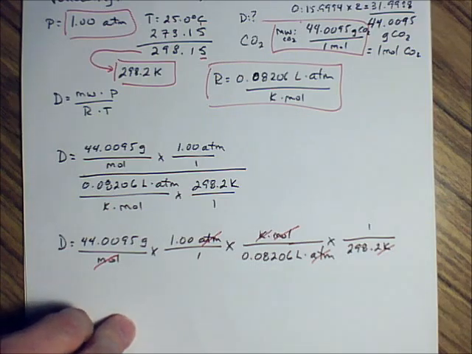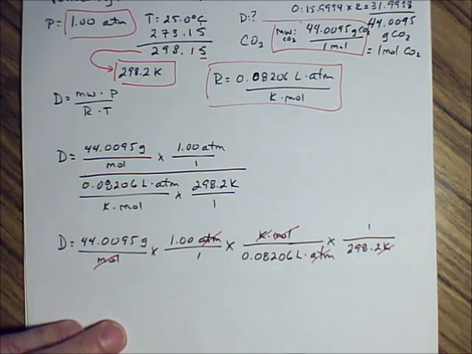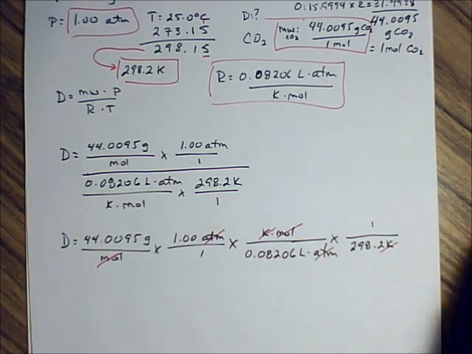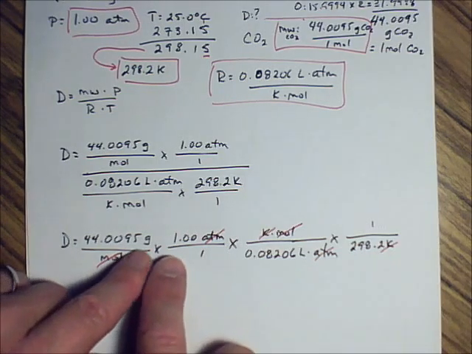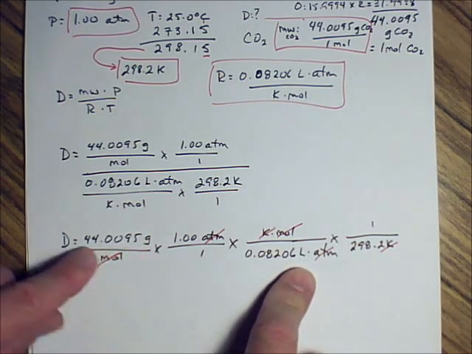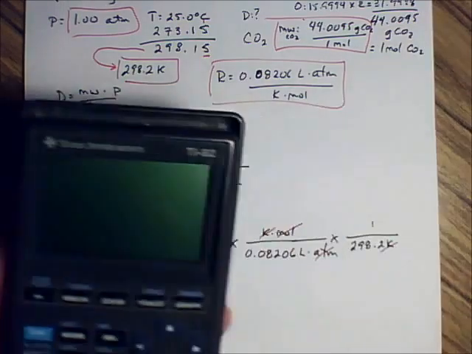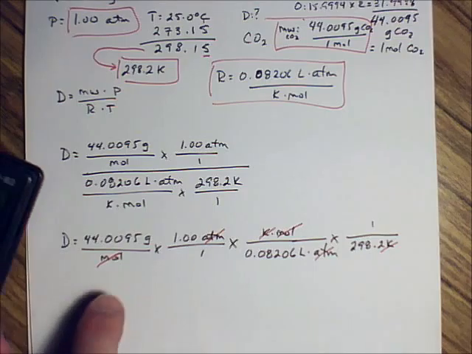Wow, what do you think grams per liter measures? That's density. Density of a gas. Those are the units we use for density of a gas. How about that? So we know that because we have grams per liter, we have a density measurement. We're measuring mass per unit volume. Okay? All right, so we just plug in all our numbers here.